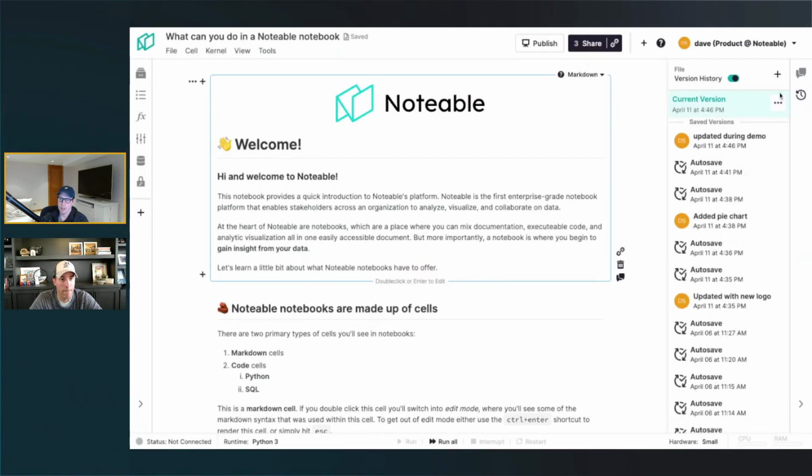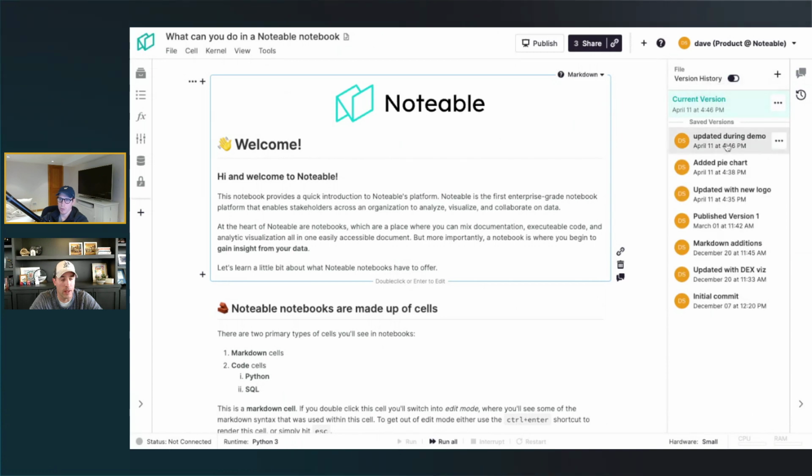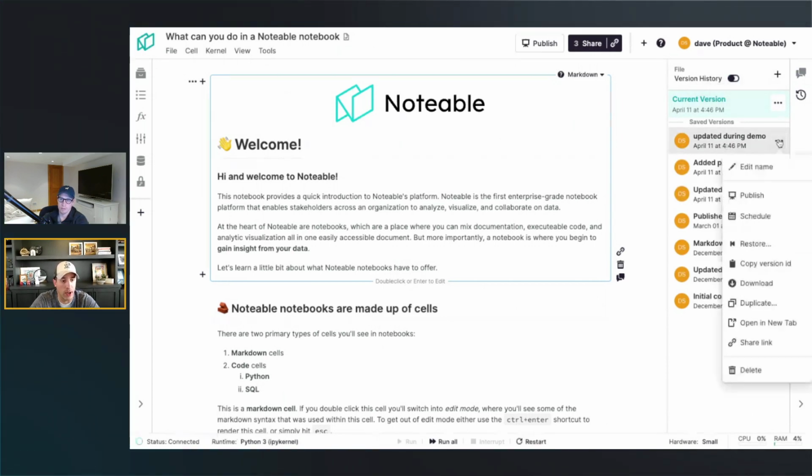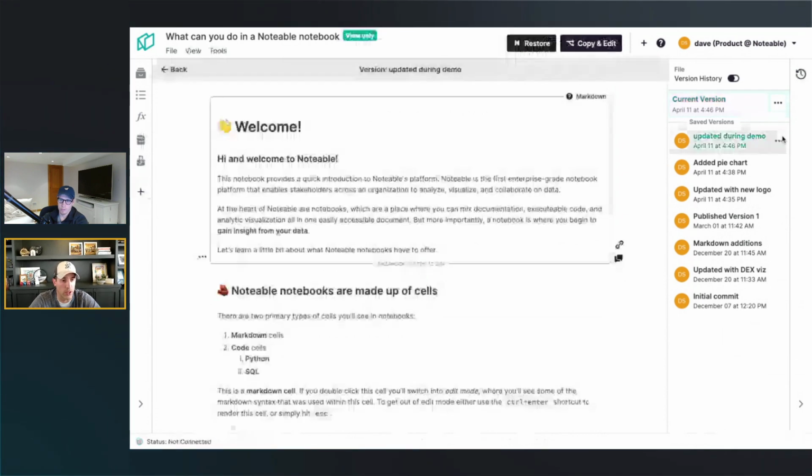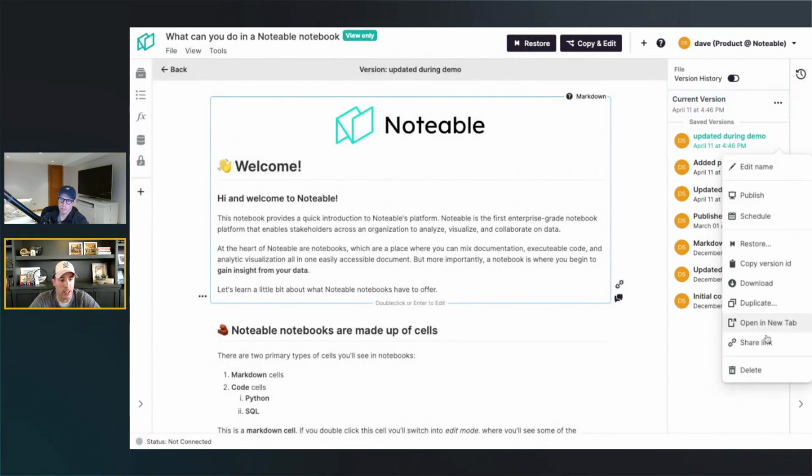And can I share that named version with someone if I just want them to see a specific snapshot in time? Absolutely. So you can copy the share link from here to send them that specific version, or when you do view the versions, if you're paying close attention to the URL here, you can see that we put the version of the notebook in the URL as well. So you can copy and paste that URL and send it to someone, or just a shortcut of just clicking on the ... over here. So you can see here, click the share link. And get the particular copy of it.